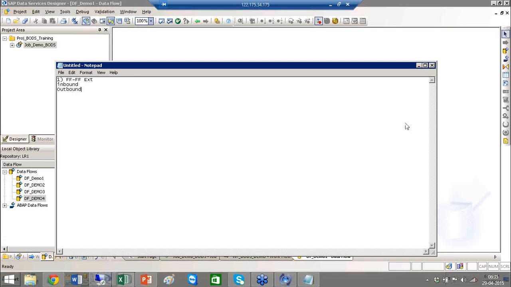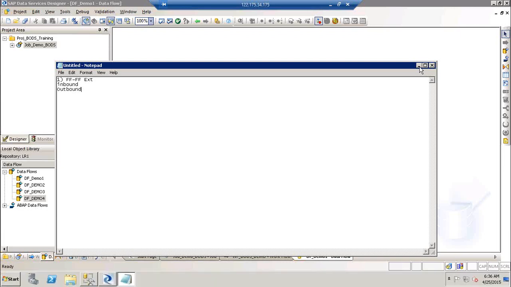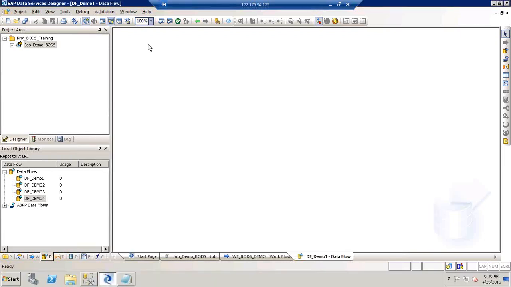Hey Zafar, go ahead. Hi Rakesh, I do have a question about the folders you were creating for the job and the data flow. If we miss any of them, can we not do the other sequence? Is it necessary, or is it just for organizing purposes, like a workflow? Yeah, it's just for organizing purposes. You can directly go with a job, and under the job you can go for a data flow. This is the lowest level.